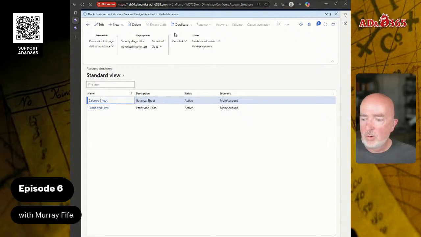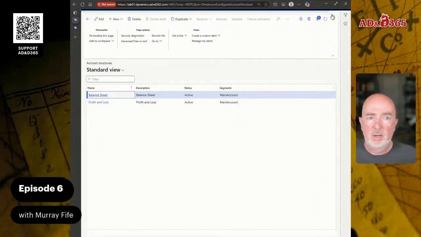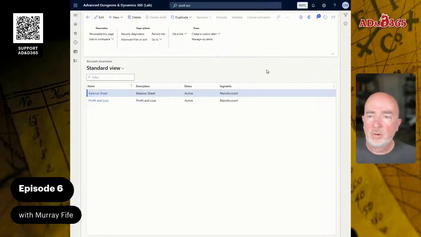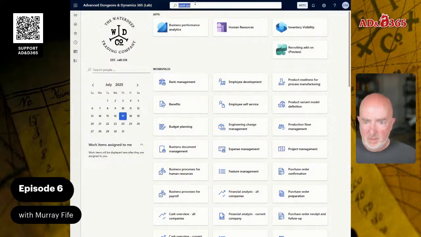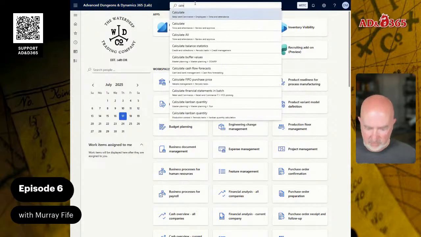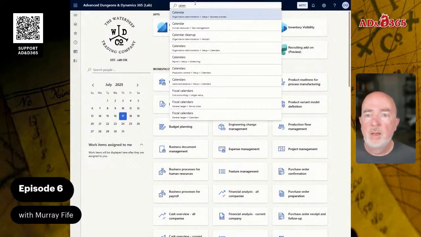Now that we've created this, we're going to go back to find our calendars. So I'm just going to do a search for calendars. I can pull up the calendars a number of different ways. I can pull the fiscal calendars up based off the cost accounting, based off the fiscal calendars, and different areas.